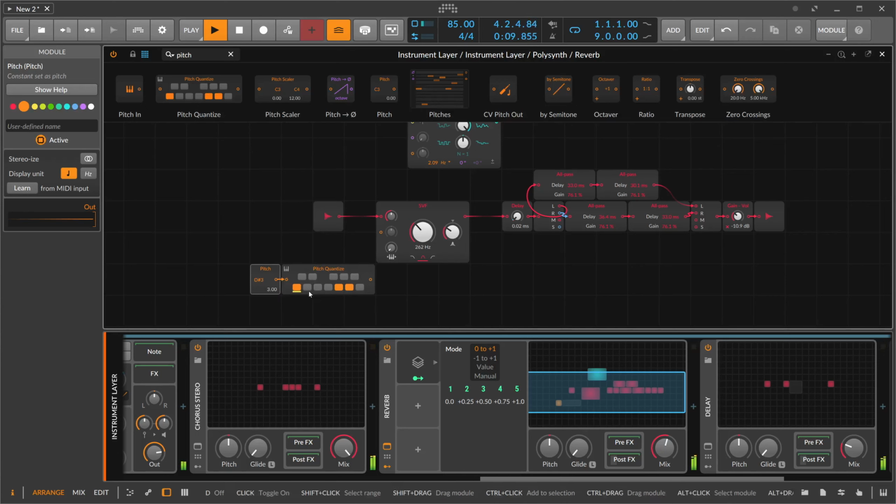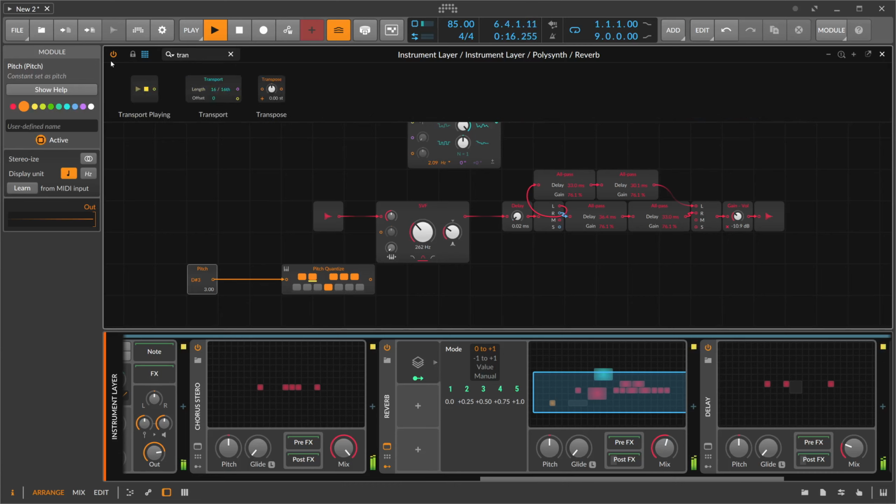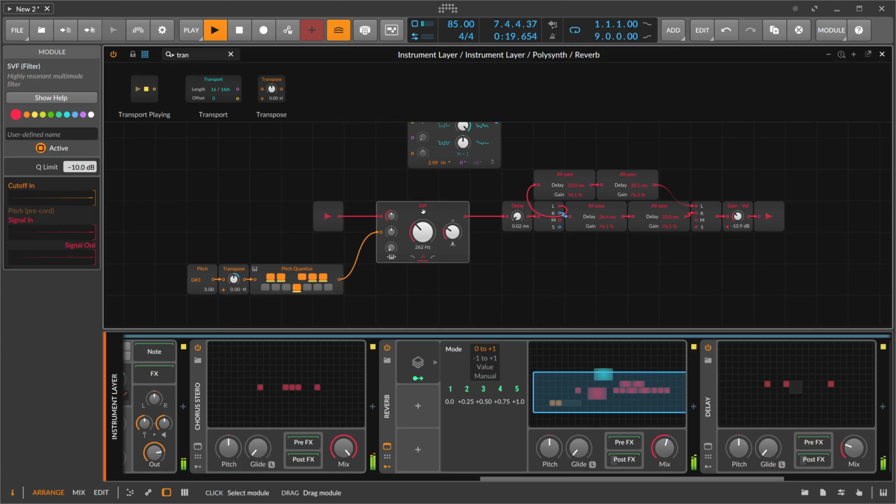Then I'm using pitch quantize, dialing in the scale of D sharp minor, and also using a transpose. So now we can modulate this, spread out all the modulations to transpose all the notes, or all the stacks to different notes or to different frequencies. You can also check this here. You can see how spread out all the frequencies are, maybe something like this. Okay, and then we can use this to drive basically the pitch input of the SVF, turn this up, and now we have on each stack a different frequency, which is also always in the scale of D sharp minor.